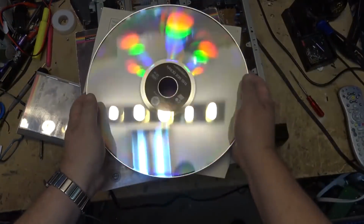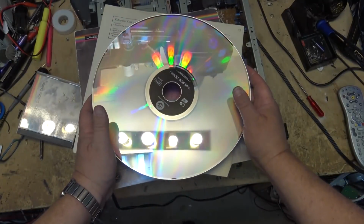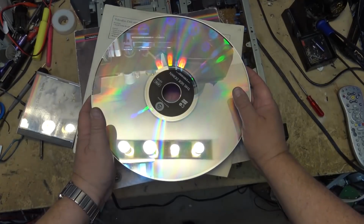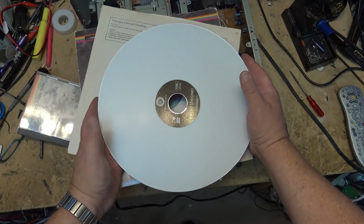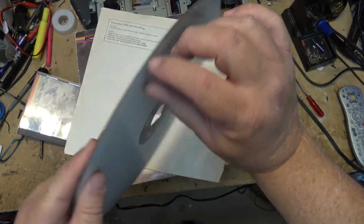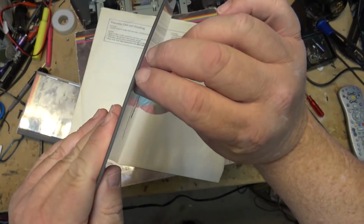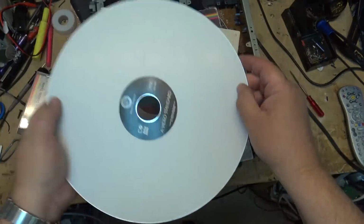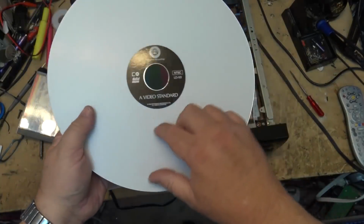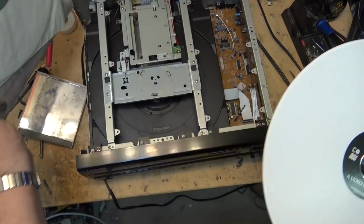This is one of the first few Laserdiscs, in fact it's the only one I know of, that is actually a single-sided disc. The top side is not an acrylic glued standard disc. It's got a plastic disc on top of it, but this is actually a single-sided disc. It's the only one I've ever seen like that.